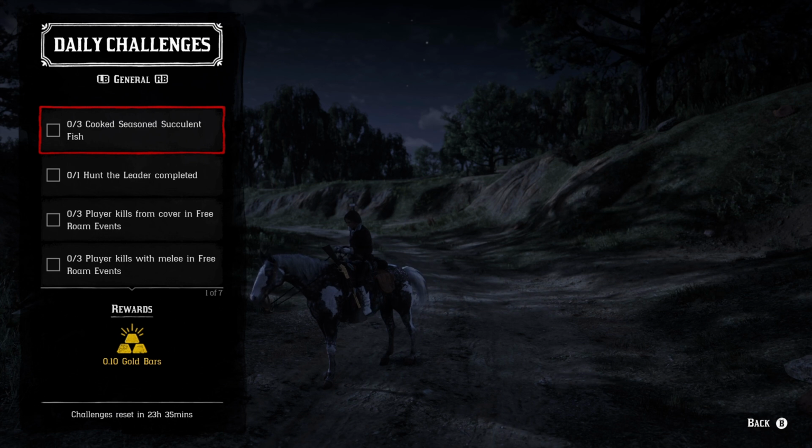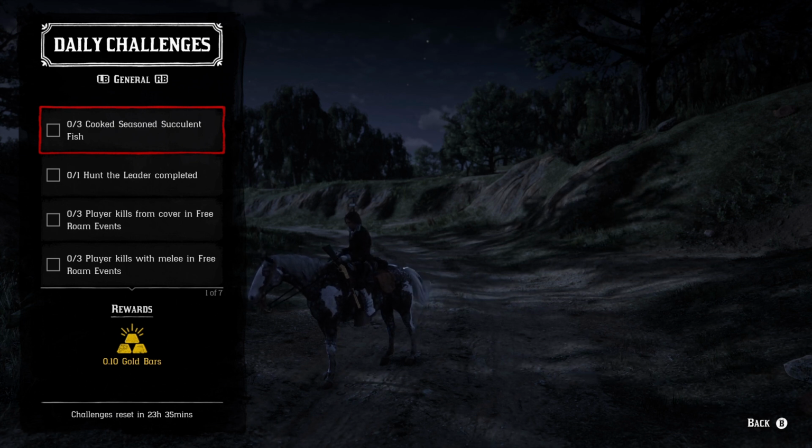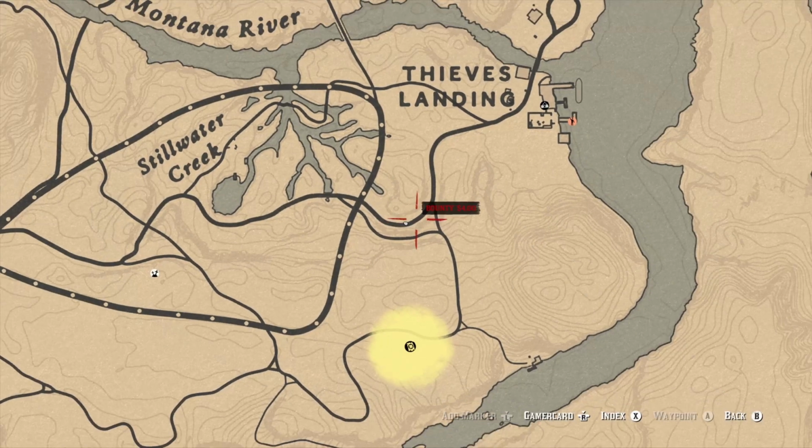So we're going to start with cooked seasoned succulent fish. Now, this is kind of a 3-step process. Number 1, you need to get succulent fish. Number 2, you need to get a seasoning. And then number 3, you actually have to go ahead and cook it on a campfire. So I'm going to show you guys where you can find succulent fish.